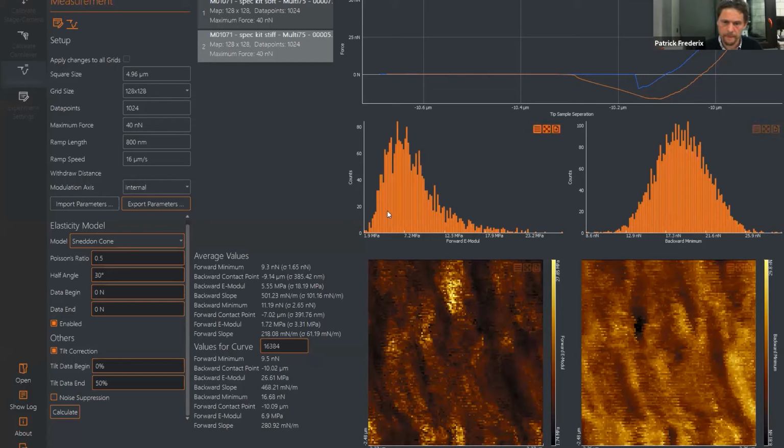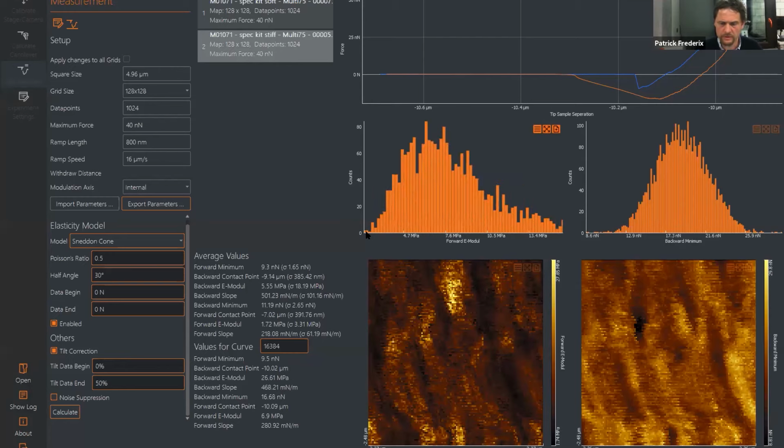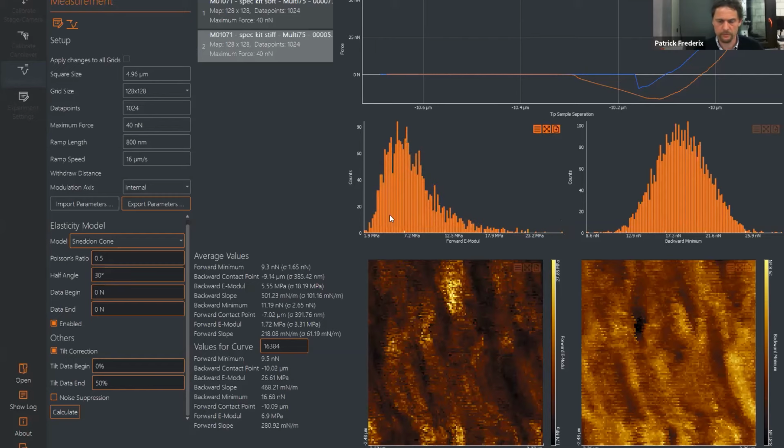I can zoom in a little bit on the histogram so that you see a bit better where the maximum is. That's around 6 megapascal, where we were closer to 2 megapascal with the other sample. If you want to scale back up, you can go back to the original scaling.